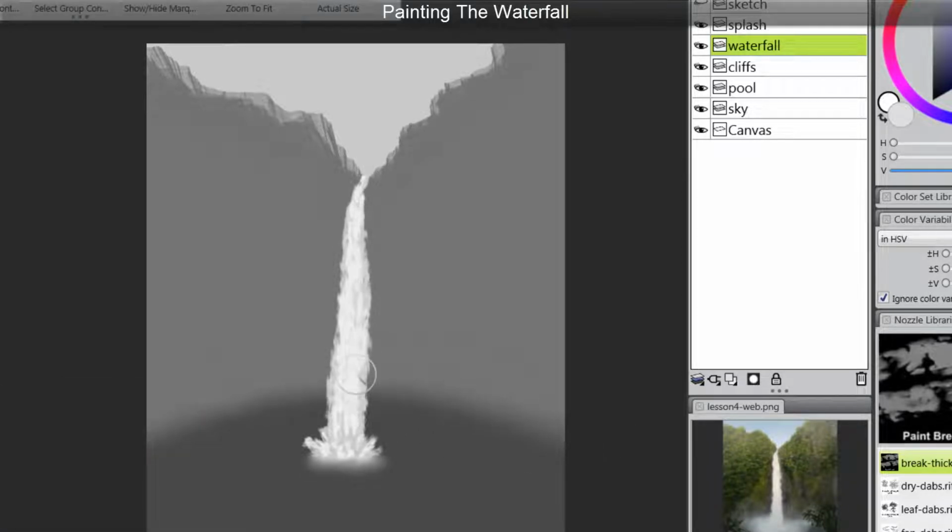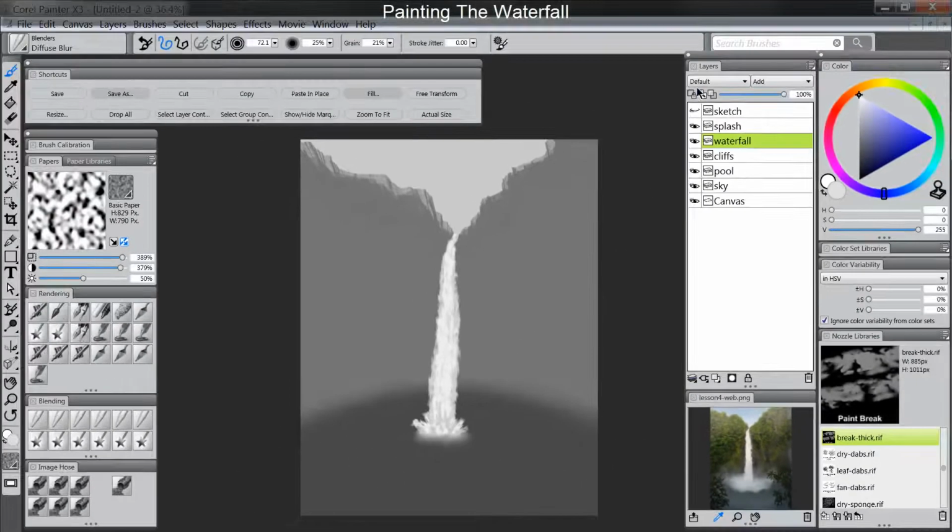If you want to try to separate the waterfall from the splash a little bit, you can give it some shadow. You can turn on Preserve Transparency and select a primary color here, this gray for your main color, and use the digital airbrush. Then I'll just put in a little bit of a shadow. Let's use a slightly darker gray. A little bit of a shadow there that separates the waterfall from the splash. If you do too much, you can always blend some of it using the coarse oily blender.